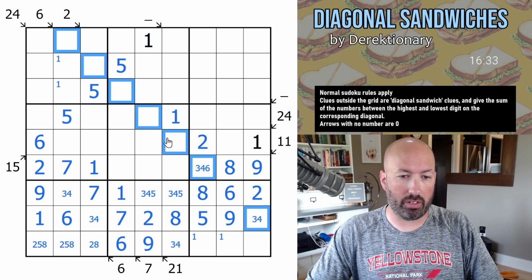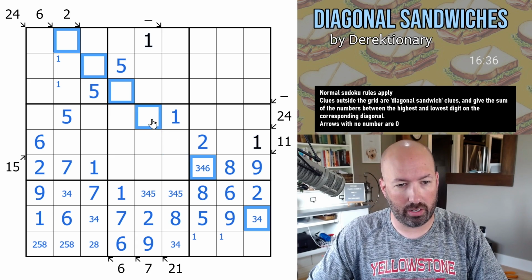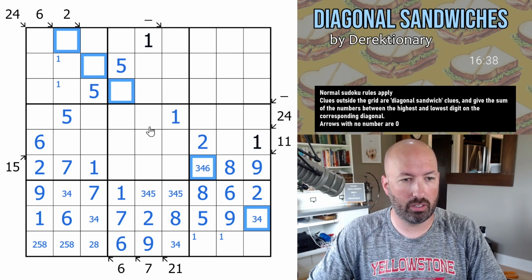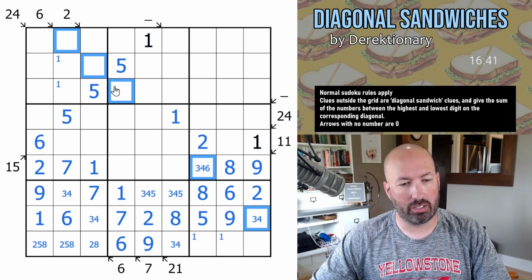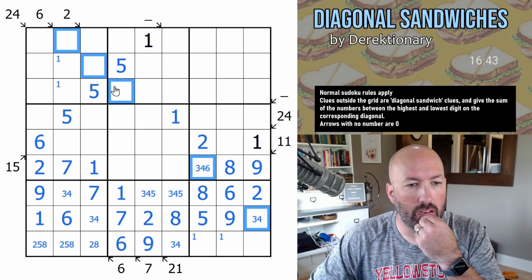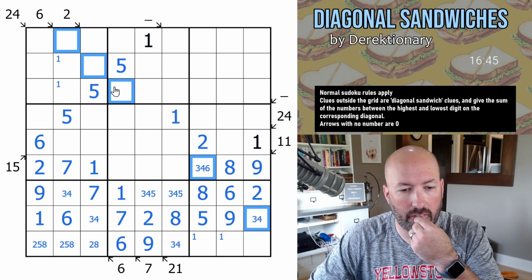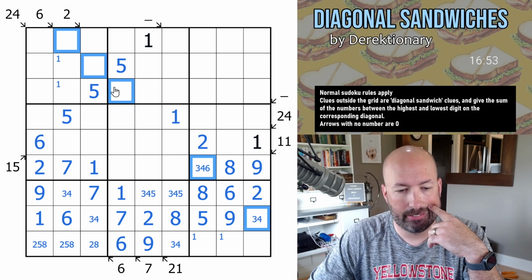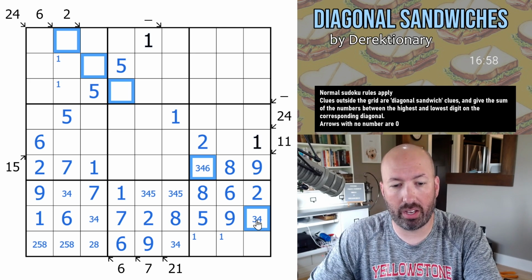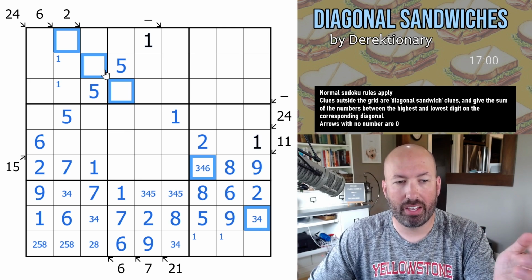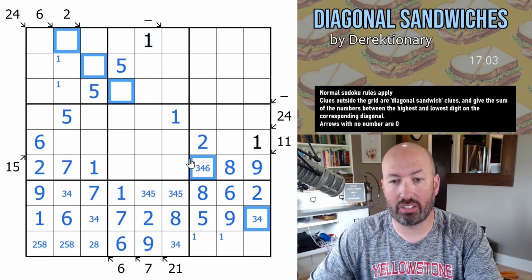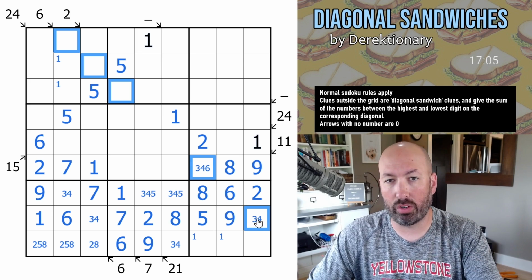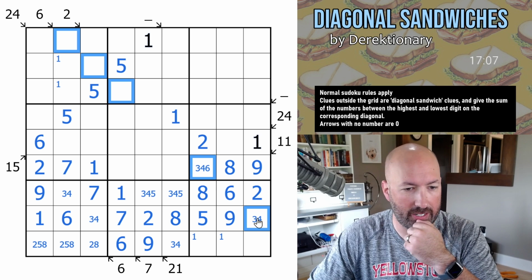Now, can we put a 2 on the diagonal? Is there a place we can put it? We can't put it right there. Can't put it right there because the 2 is here. Now, these could be 2s potentially. If there was not a 2, then the 3 would be the smallest digit. And it would have to be a 3, because otherwise this would be... If there's no 2, the 3 has to be the smallest digit, because you can't go to 4, because this has to be a 3 or a 4, and it would therefore be the smallest digit.